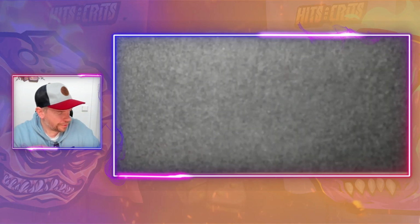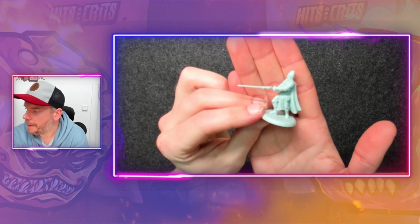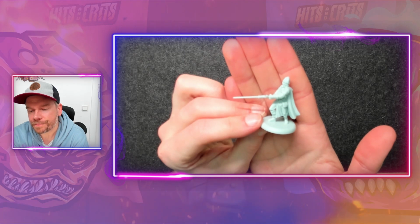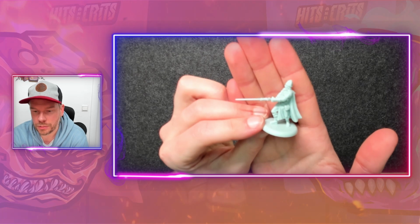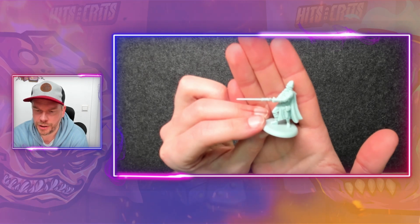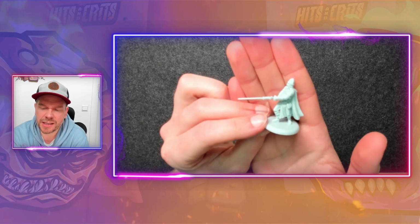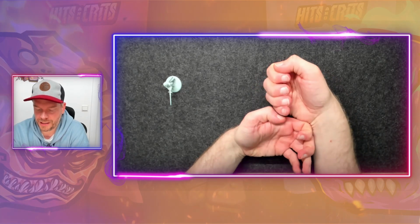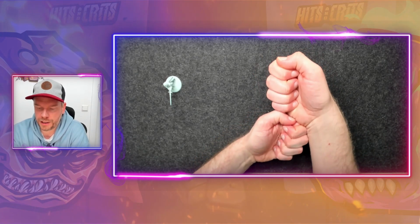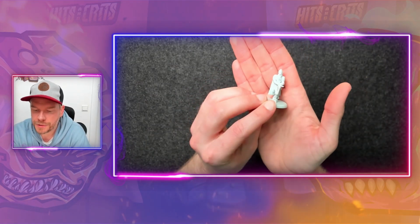So let's go to the last of the four. This one actually caused some discussion, right? A lot of people I talked to, when we saw the back of the box or the shots of the miniature, felt this sculpt looks a little weird, and it actually does, right? He's basically holding his sword from down below, in a straight line away from his belly. You can see it right here.